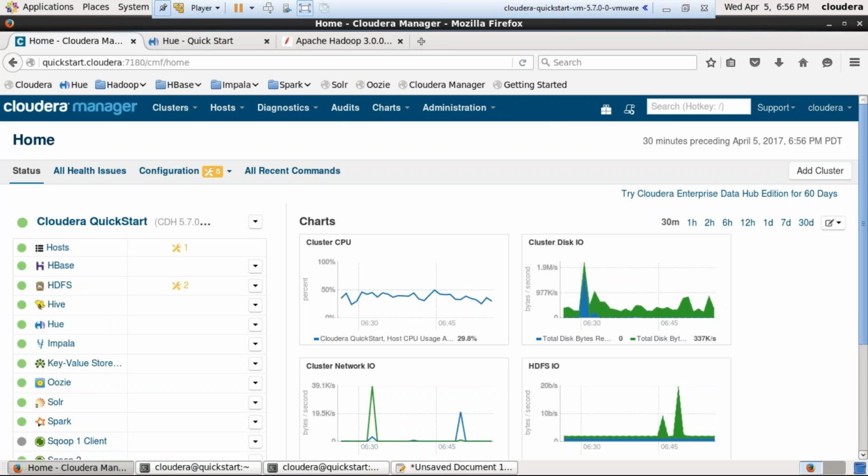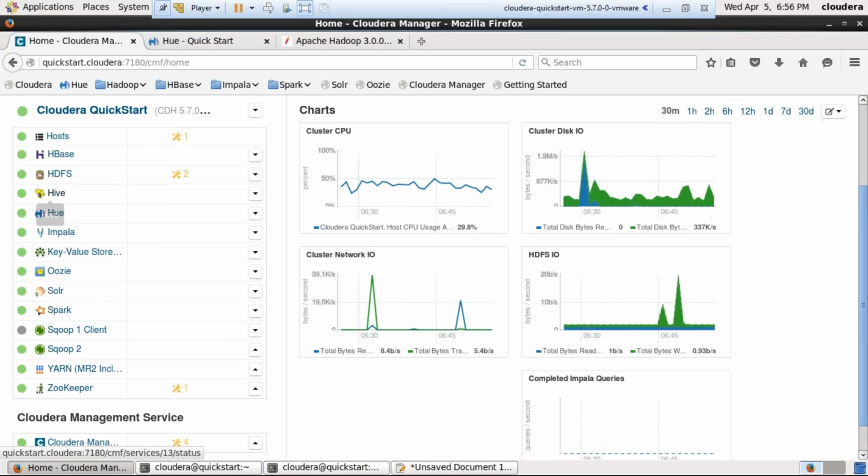Believe me. Here, till now, has any of these things gone down concerning health? No. Almost for more than an hour, all are in green. I have dedicated 13 GB memory to this instance. 13 GB. Okay. I think you notice that here.